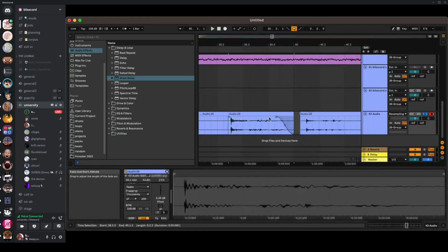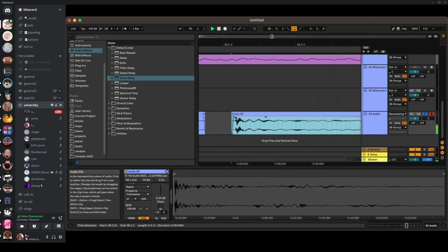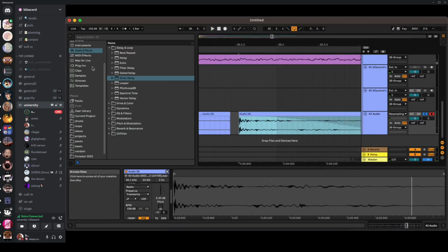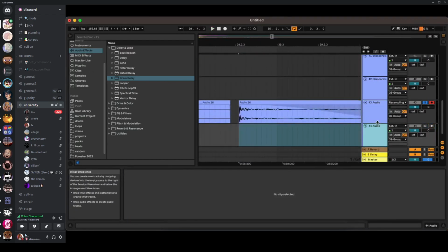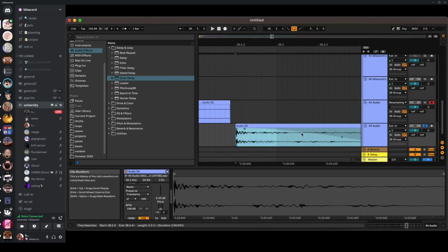I'm gonna fade it out and we can resample that. Or just leave it as it is, I mean. Maybe even EQ it actually. Hold on. So take that, put it here.